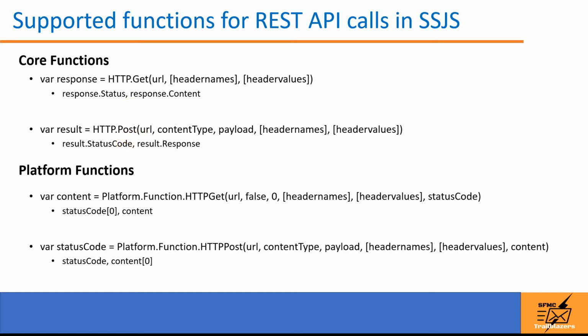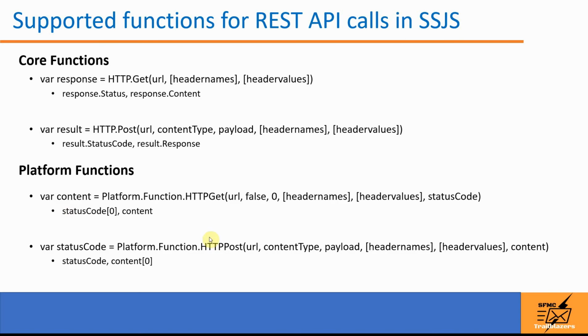Okay, so if given a choice, do go for the platform functions, as they would be slightly faster. Also, I wouldn't recommend using API calls from messaging context like emails, because that can considerably slow down your sends. So you should try to restrict API calls from cloud page resources and script activities as far as possible. And of course, definitely do build in logging capabilities to identify if there were any failures or exceptions.